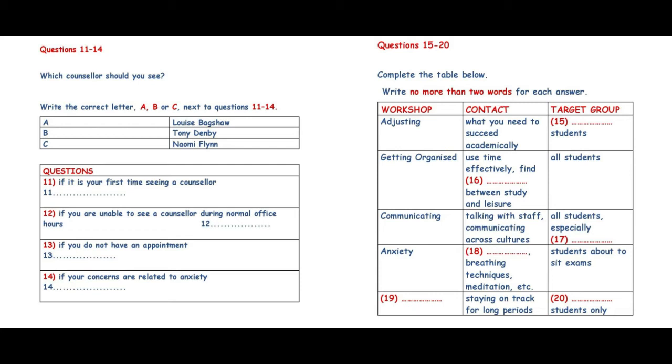Each semester, the counselling team runs a number of small group workshops. These last for two hours and are free to all enrolled students. Our first workshop is called Adjusting. We've found that tertiary education can come as a big shock for some people. After the structured learning environment of school, it is easy to feel lost. In this workshop, we will introduce you to what is necessary for academic success. As you might expect, we're targeting first-year students with this offering. Getting organised follows on from the first workshop. Here, we're going to help you break the habit of putting things off, get the most out of your time and discover the right balance between academic and recreational activities. With Getting Organised, we're catering to a broader crowd, which includes all undergraduates and post-graduates.